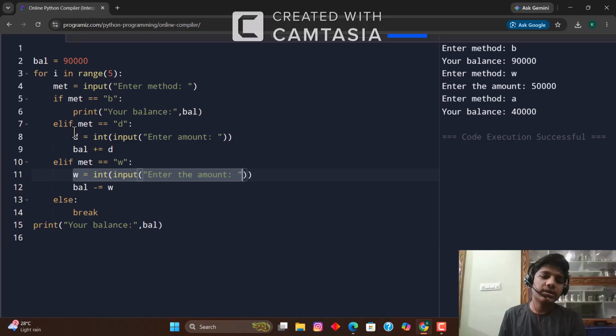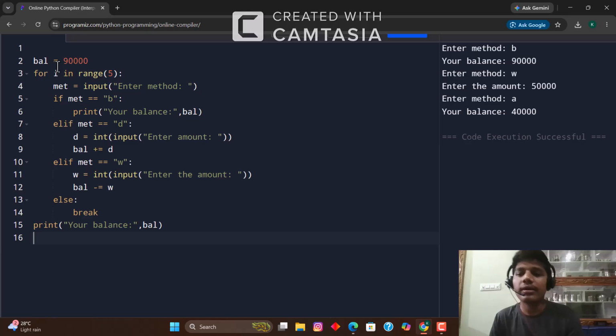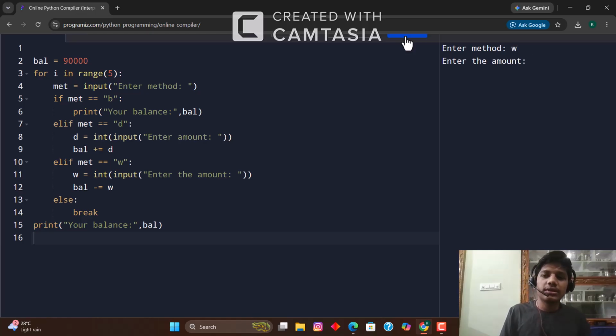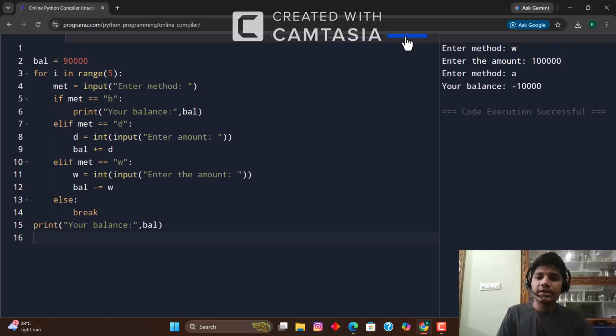But if you forgot to enter this line, then it will show an error, "what is D", because you are having only W here, not D. And like this, for example, if you enter W directly, it says you entered, you don't know how much balance you have, so you entered 1 lakh. Okay, when you enter again because you came to withdraw, it will say minus 10,000. So your money is now minus 10,000, like that. Your bank went somewhat negative.